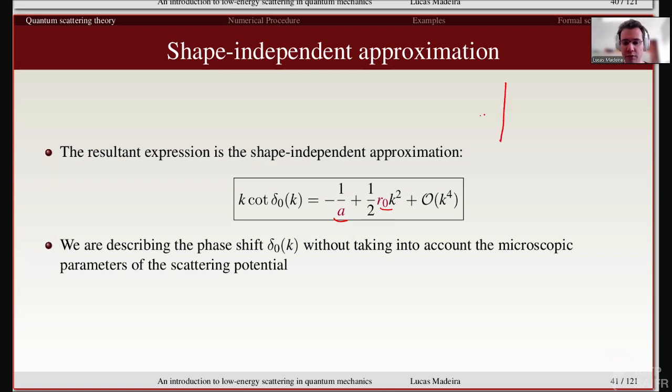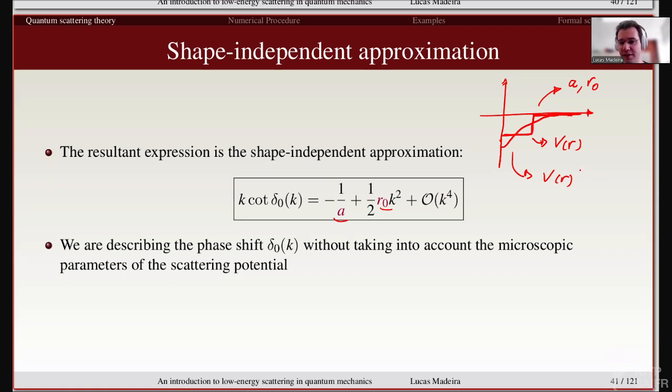So I could think about this particle being attracted to the origin by a square well. I'm going to draw a square well like this. All right, so it has this shape of a square well. And I could compute the scattering length and effective range for this square well. Then I'm going to consider a different potential of a different form. The example that I used was a Gaussian. So I'm going to draw a Gaussian here, which is very different in shape from this other potential. So this is one V of R. This is a very different V of R.